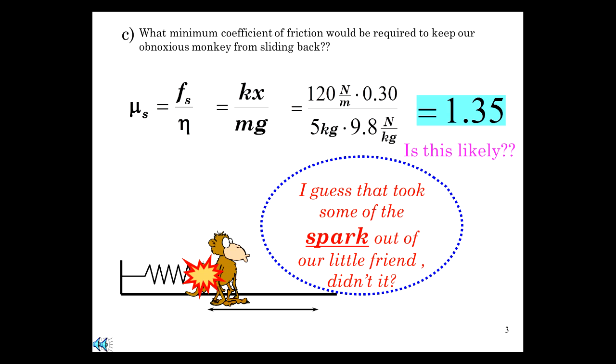That's right. Take that, you little scoundrel bipedal primate. Not even really biped, half quadruped. That changed your expression a little bit, didn't it? Take a little spark out of you, you little varmint.